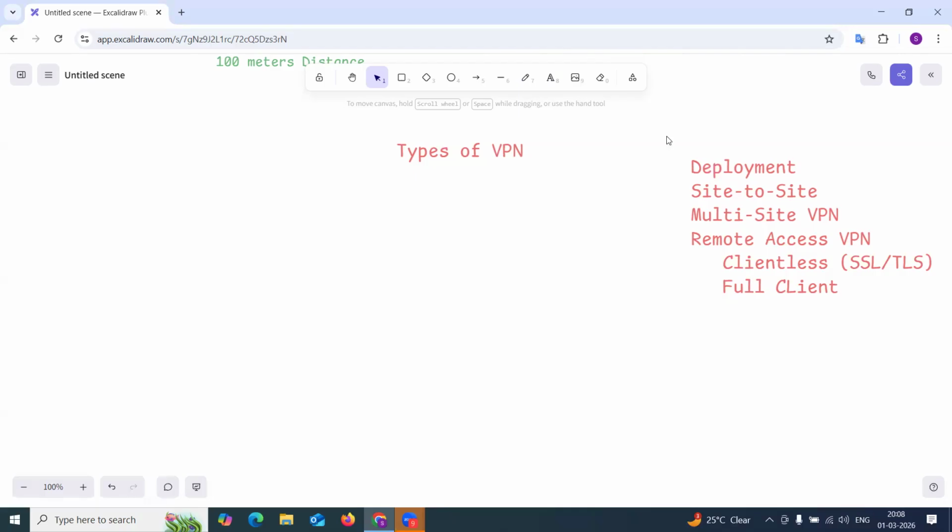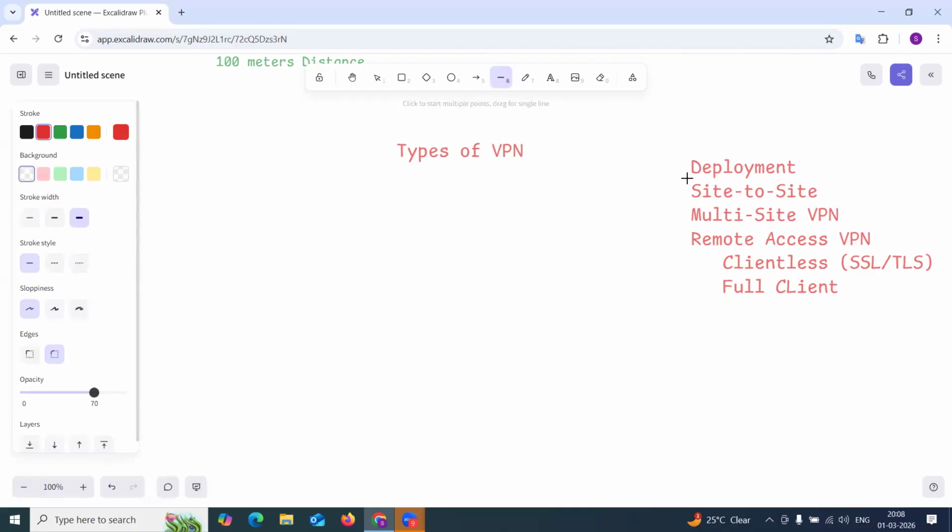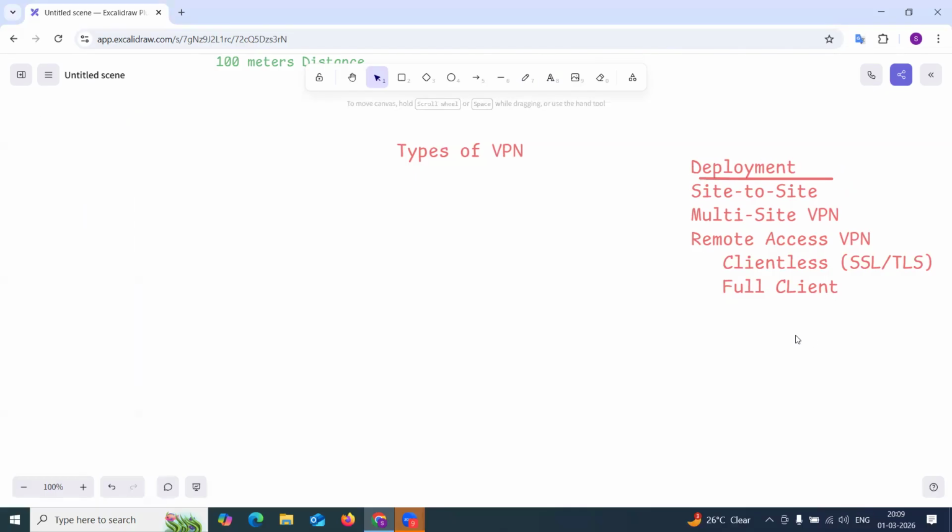So deployment wise, yes, this is a correct answer, but there are other ways also to answer the same question. Deployment wise, you can give these answers. Now, if I talk about the other way, you can say two major types of VPNs are there.